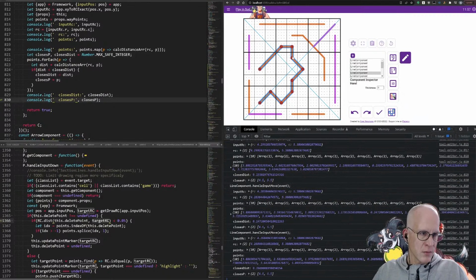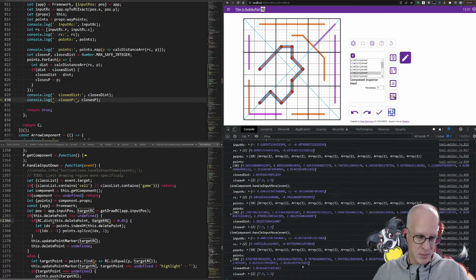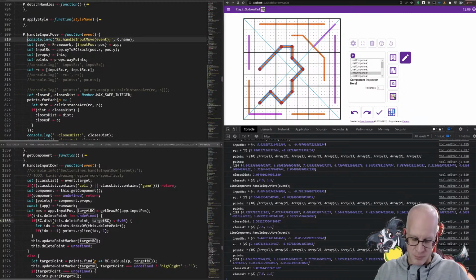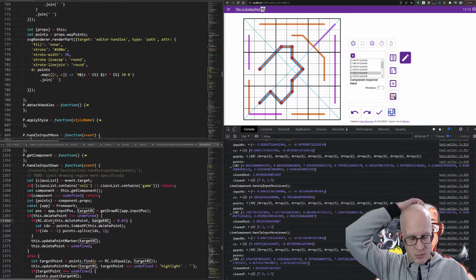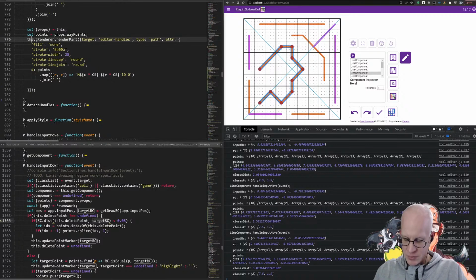So select this. And as I move from point to point, the next one will highlight. And now we can get rid of all the spam. So we have the closest point. And basically what I'm going to do now is more or less re-render this part. I'm just going to do this.pointHandles equals, right?